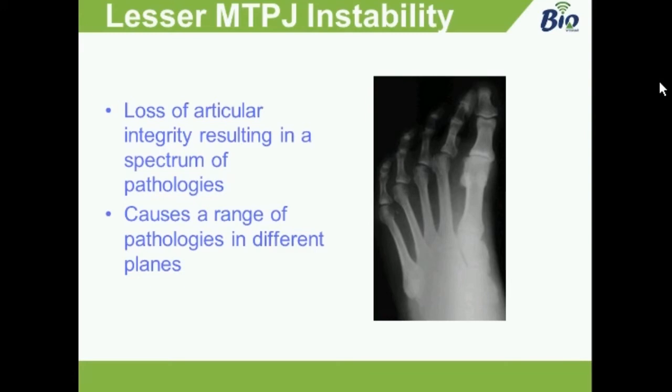And what this does is it causes a hyperextension of the metatarsal phalangeal joint, and then a flexion of the proximal and distal IPJs as well. So it ends up causing something pretty much like a hammer toe, and that's something that we see very, very often. But you can see different presentations in different planes of movement, and I'll come back to that in a minute.